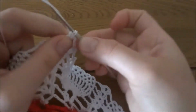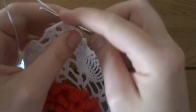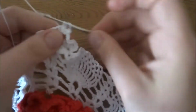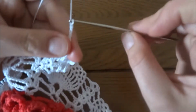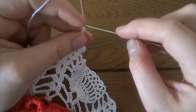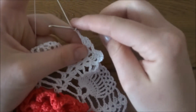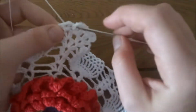Two double crochets, chain 2, and 2 double crochets, 1 and 2. Chain 3, 1, 2, 3, and into the center of the shell from the previous row, 1, 2, 3.